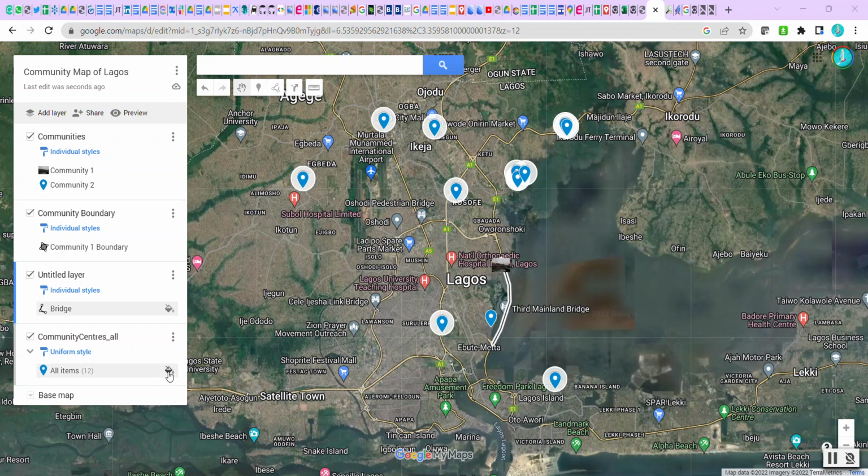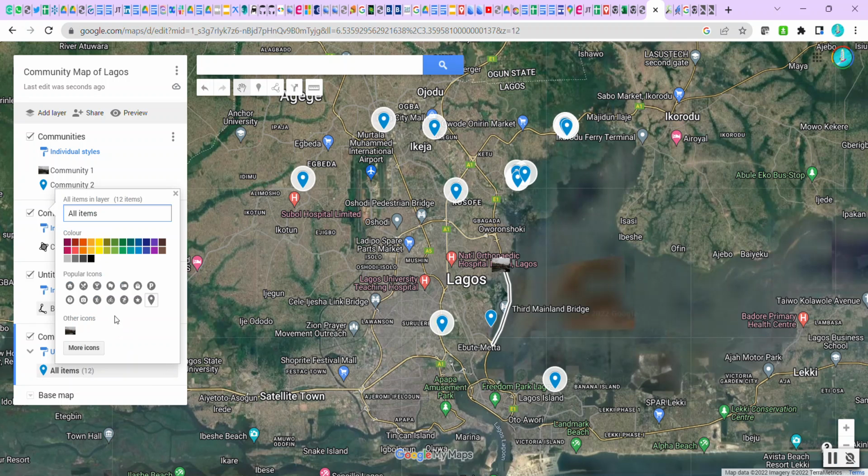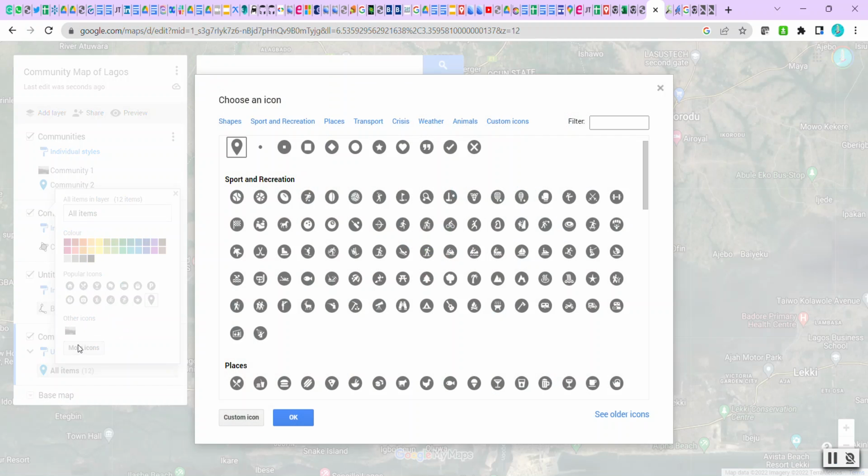So for example, I might want to change again to a maybe more descriptive location symbol.